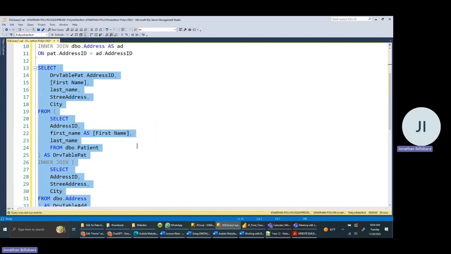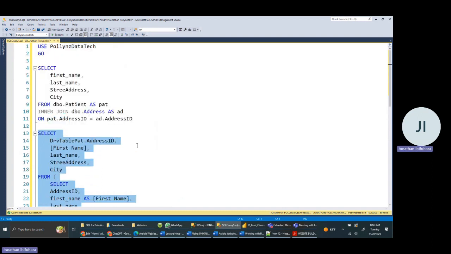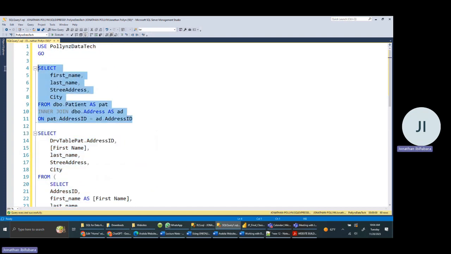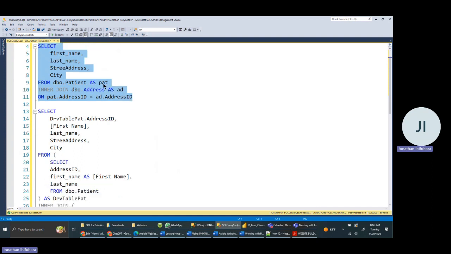Now let me pause for a second. Somebody would ask, why do I have to write this long thing when I can easily get this code like this? There's a lot of benefit to a derived table, lots and lots of benefit. Remember in the patient table, for example, there could be other columns that you probably don't need.